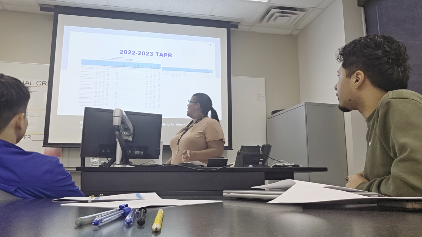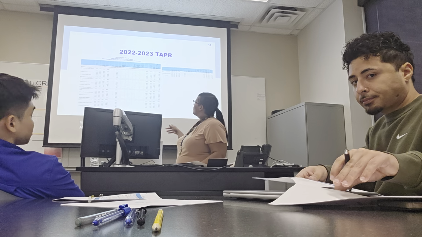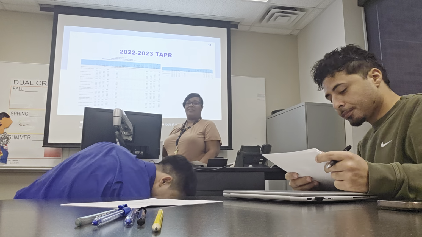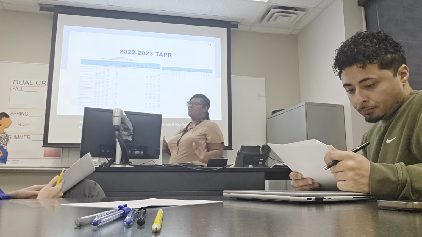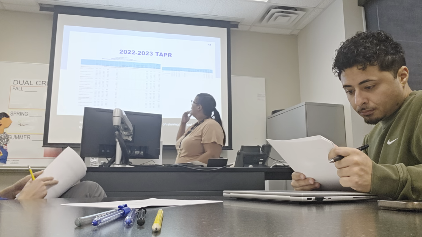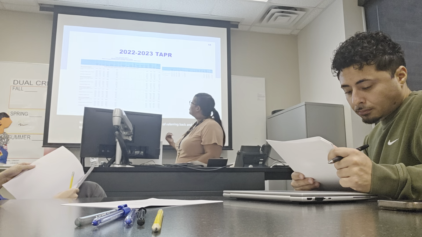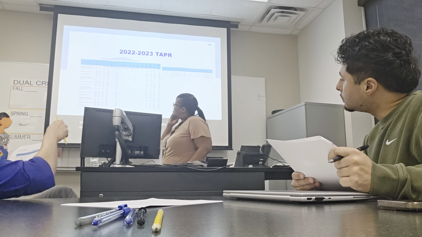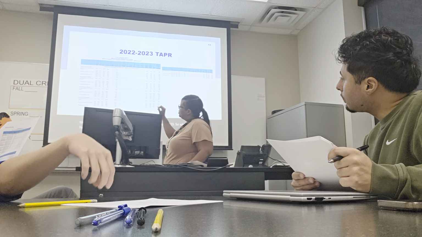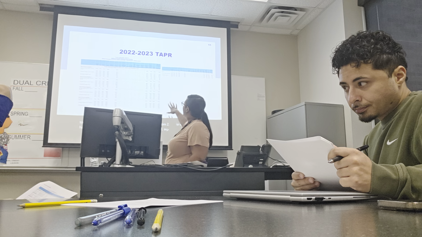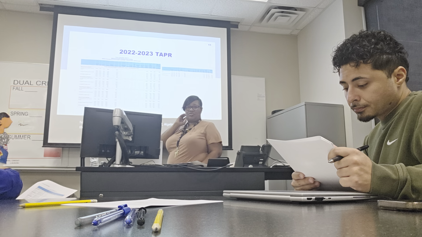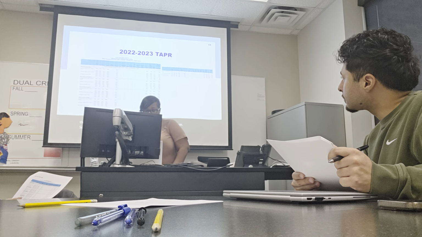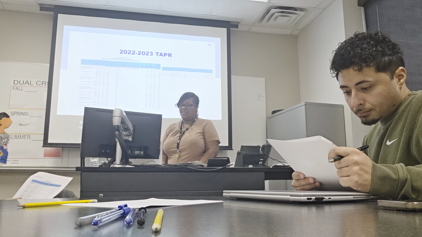All right, so this data is actually in your handout. If you look at your handout, I kind of blew it up so you can see it more than just referring back and forth to the screen. So this is from 22-23. I have a snippet of all the STAAR scores: English 1, English 2, Algebra 1, Biology, and on the top right is US History, if you were wondering which one that was.